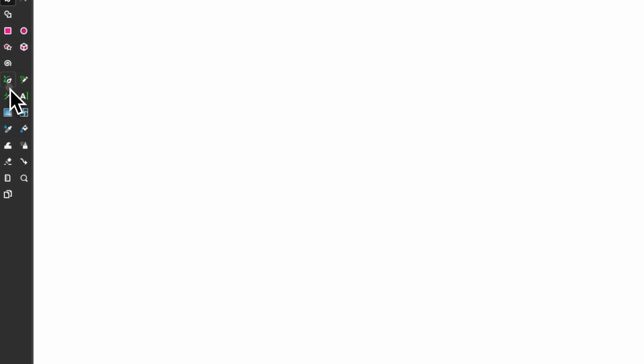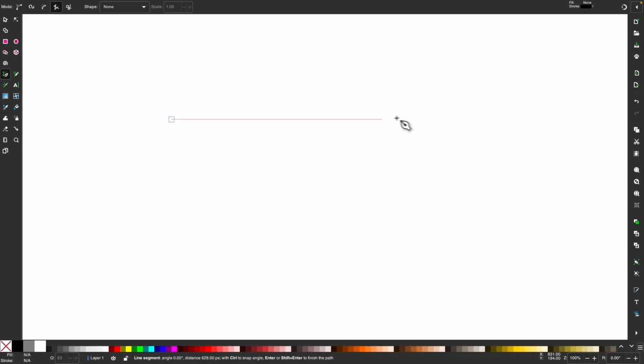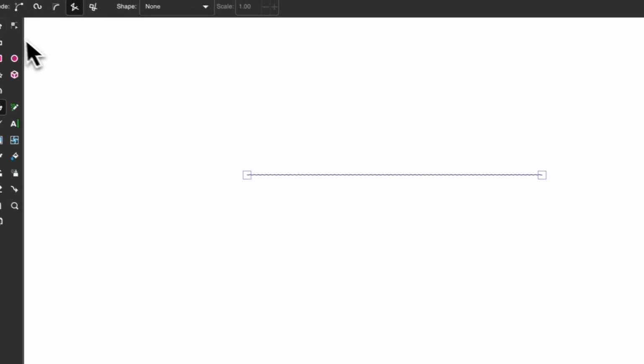So to get us started here in Inkscape, the first thing I'm going to do is grab my pen tool, and I'm going to click on the canvas once to draw a point, and I'll hold my Control key and bring the line straight across the screen like that, and then click again and press enter to close the path so that we have a single line. Now let me go back to my selection tool.